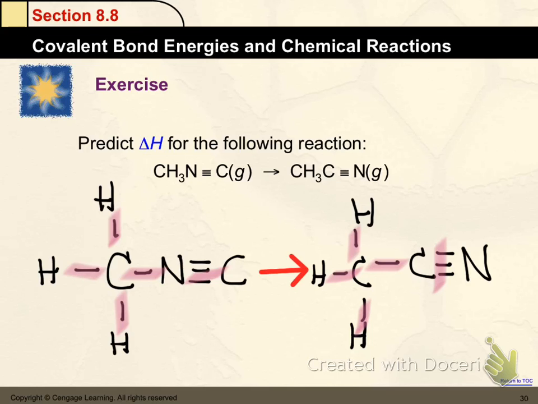It'll be kind of easy because you only have 1 mole of each, right? But remember, you have 3 times that you got to break a carbon-hydrogen, carbon-hydrogen, carbon-hydrogen. 3 times carbon-hydrogen, carbon-hydrogen, carbon-hydrogen. All right, see if you can calculate that out and see what you get for an answer. Oh, what the heck, I'll give you the final number to see if you can check your work. I believe it's going to be negative 42 kilojoules.